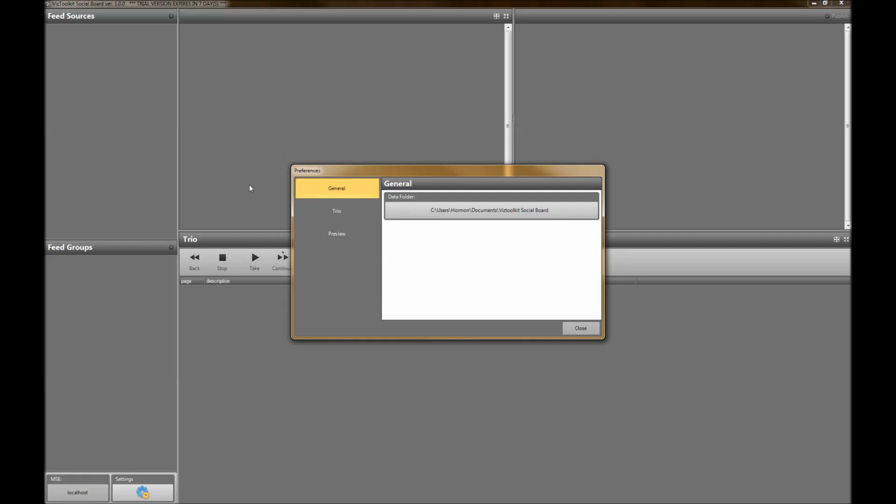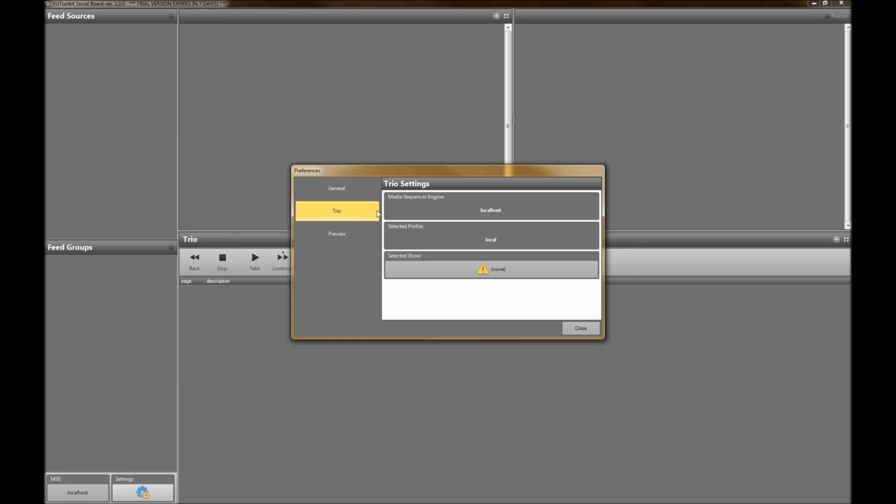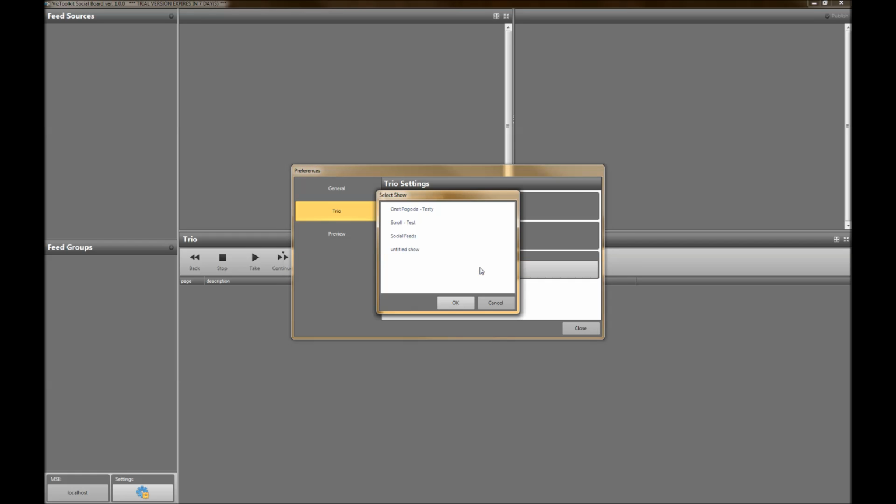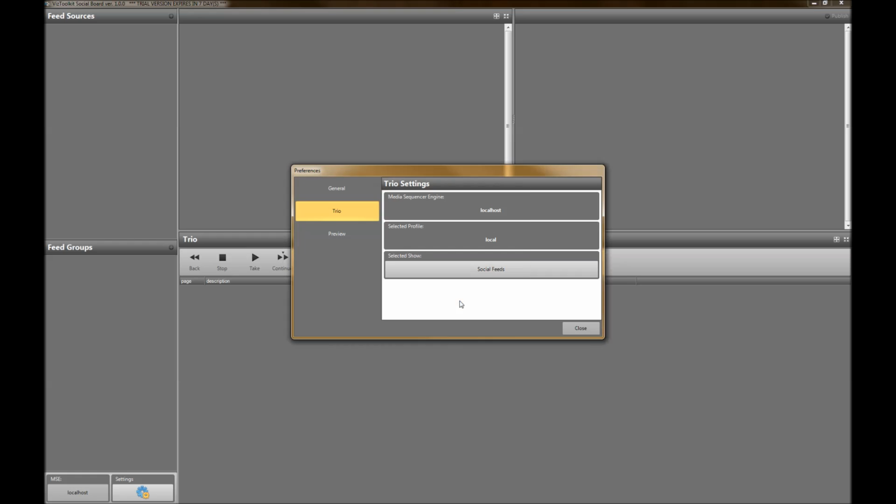Okay, so now let's move on to the Trio category. Since we have already selected the Media Sequencer engine and the profile, the last thing we should do is select the show to which we would like to publish our messages. I have created a show in Trio that's called Social Feeds, and I'm going to select this one.